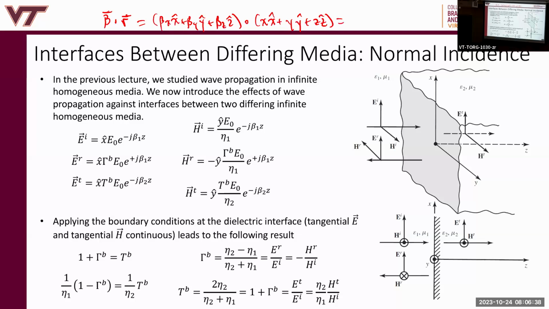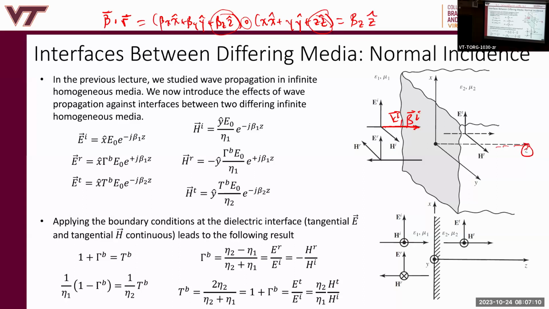Now, what is beta in this case? Beta is this vector here, isn't it? Sometimes called k or beta. And these are the incidents, right? So that vector is purely along the z-axis, right? So that means that beta is equal to beta z, z hat only. And when you do this dot product here, you're going to only pick up this term, right? Because the other two vectors are orthogonal. So this will be beta z, z hat.